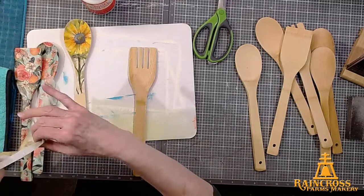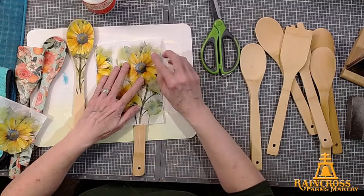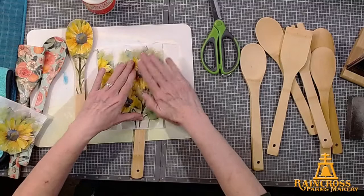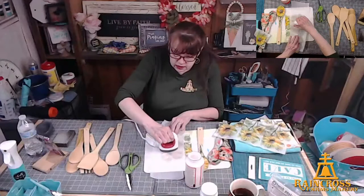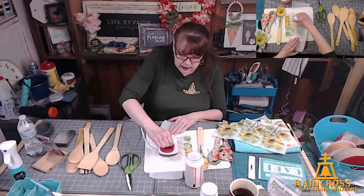Okay, so let me do another panel of this sunflower. And I'm going to put some of the stem down the handle. Okay, there we go. And I'm just going to push it down. I'm going to put my parchment paper over the top. Now, this method is the dry Mod Podge, so I've dried the Mod Podge, and I'm taking an iron and just ironing over that napkin and the Mod Podge. The heat from the iron reactivates the Mod Podge, and it melts it into the napkin and adheres it to our surface.